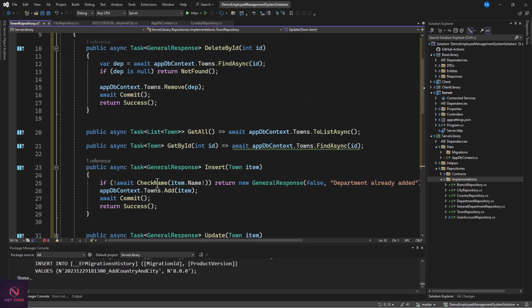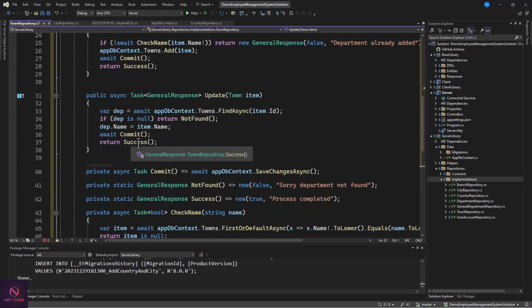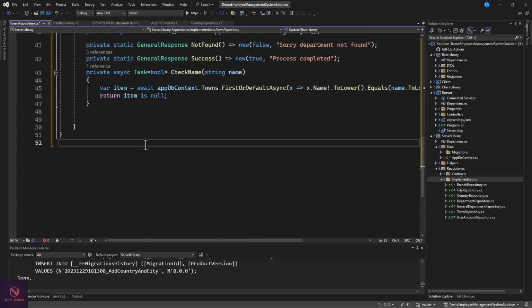So now we have these repositories created. They are inheriting from one base generic repository interface, and that is the generic repository interface. So the next thing to do here is let's go in there and create our generic controller. Later on, we're going to add the rest. But for now, let's maintain this.